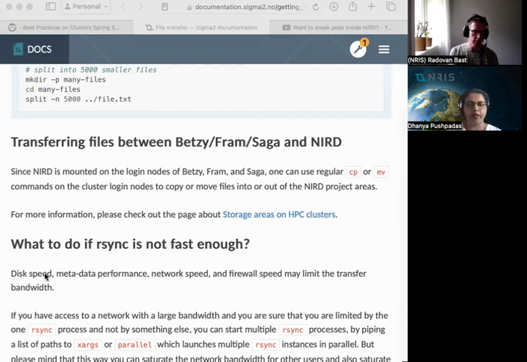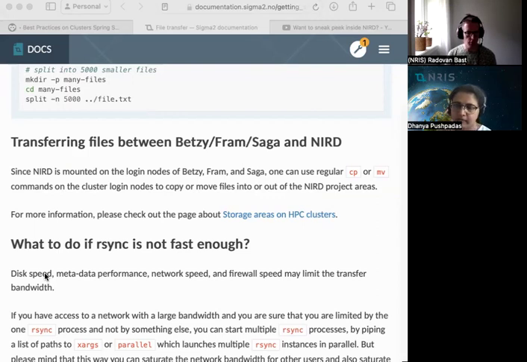Yeah. It means that the people behind NIRD and behind these clusters have set it up in a really nice way so that it's mounted, meaning the storage looks like a hard drive. Although the actual storage system, and we will say more about it later in the course, may even be located in a completely different place in Norway, it looks like a hard drive connected to the same computer.